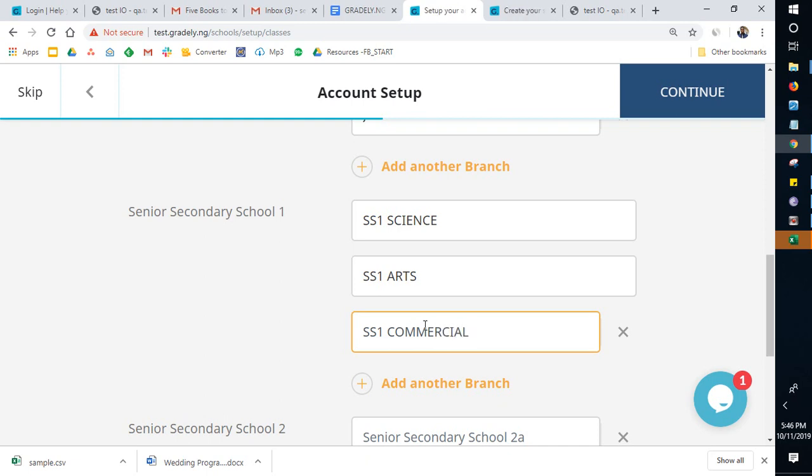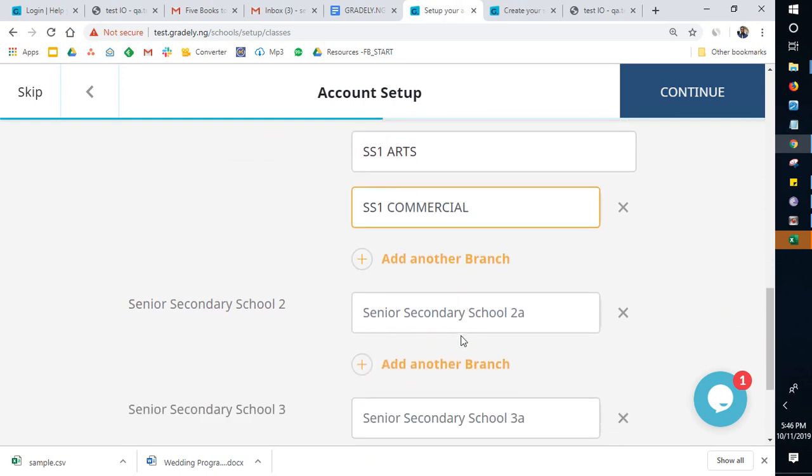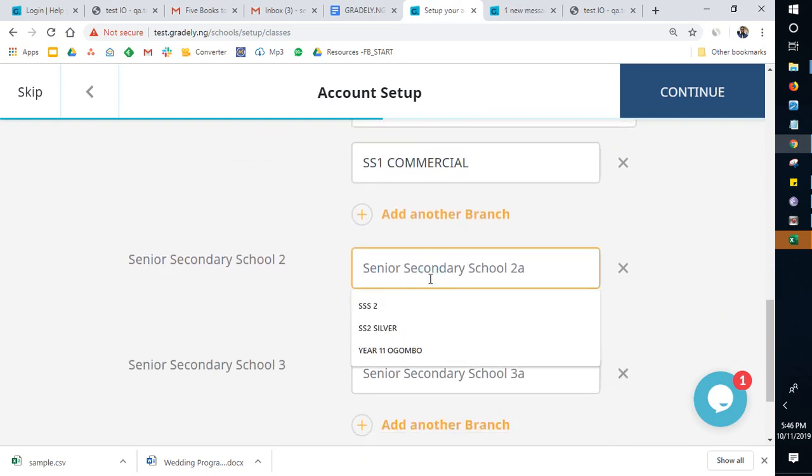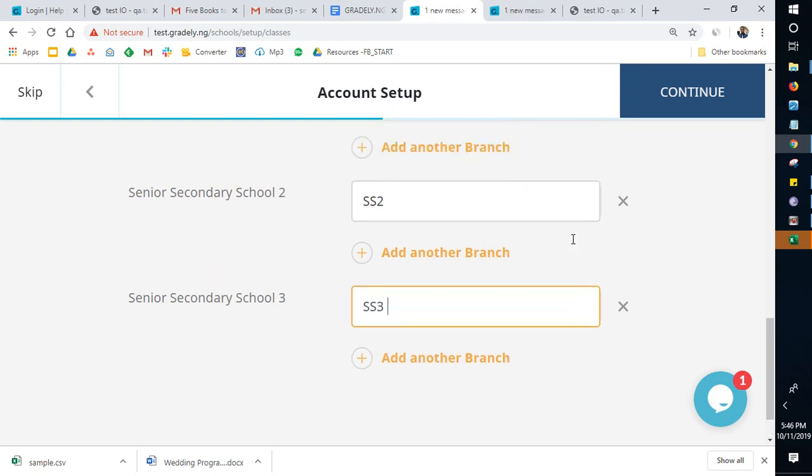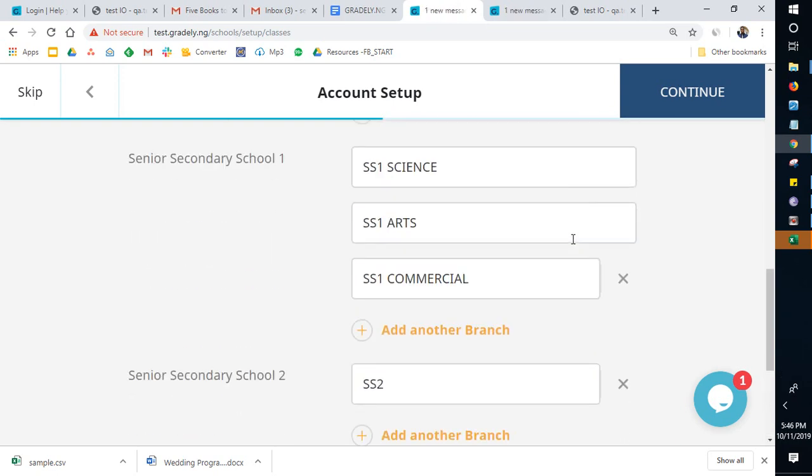You're just expected to replicate whatever it is that you already use in your school that works for you. Pretty much straightforward. For SS2, assume we have just one SS2 class. I'll just say SS2, just one SS2 class, and then SS3. Okay, so we have all classes set up.